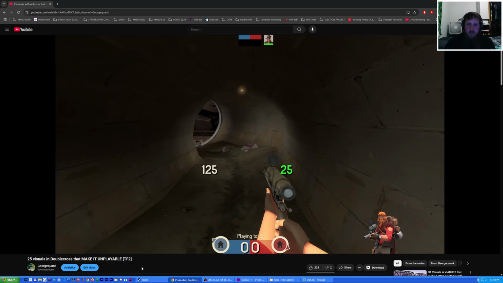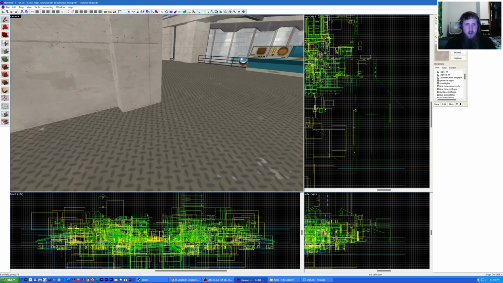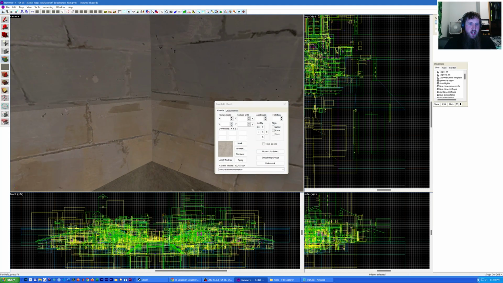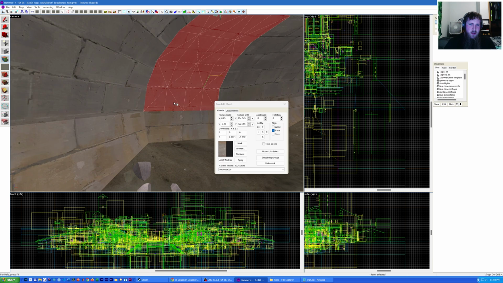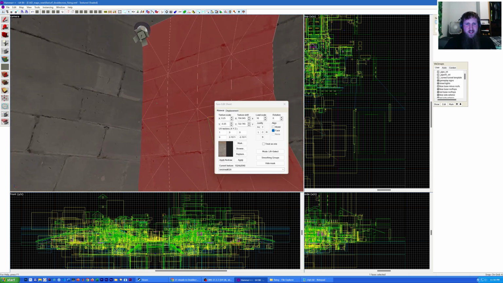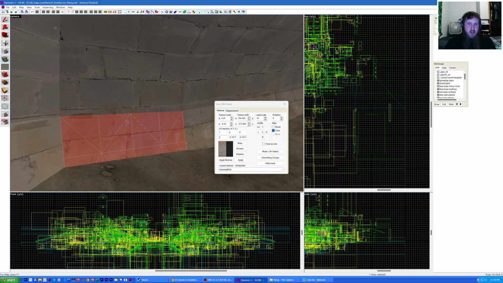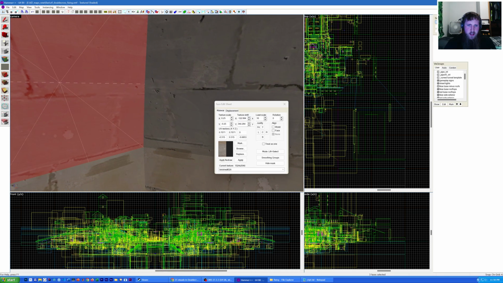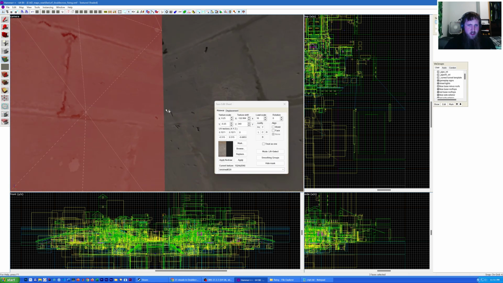Let's keep watching. Let's see what I got here. Sewer bricks not aligned. So again, this is just making sure your textures are better aligned. Now, to be fair, it's pretty hard to line up displacements like this that are all angled and whatnot. Again, the videos are mostly jokes. I think there is maybe a few improvements we could do here. Like for this, take these all and line up this line to this line, like that. And again, it's hard to do it on displacements that are going all over the place.